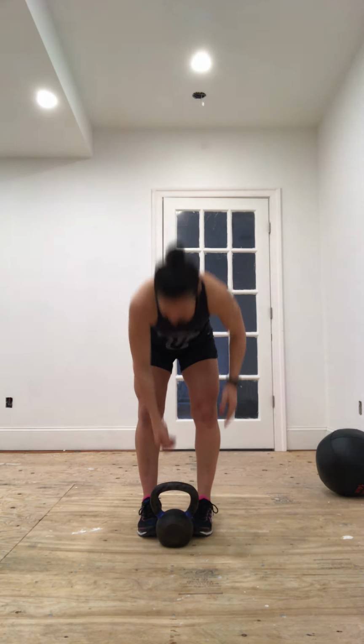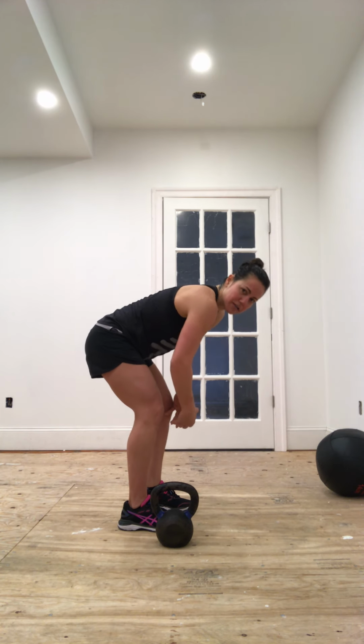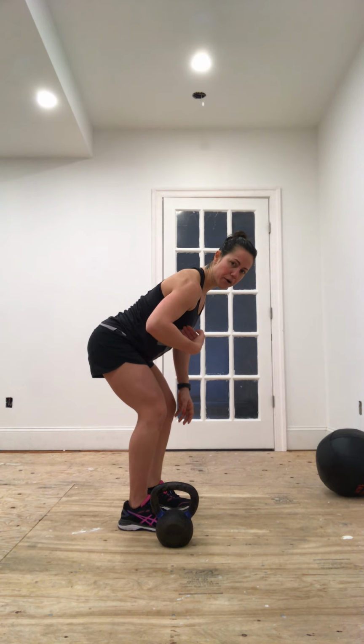Biggest common faults, it's leaning forward and having a bad arch in your back. So make sure you guys are popping the hips and you have a straight, beautiful line on your back. Okay, again, it's going to be 10 on each side or 10 together. If I was using a dumbbell, I actually prefer dumbbells, that way I can go a little bit heavier, but again, it all depends on your equipment. Okay, cues, just make sure your chin is in so your body is nice and long, so no looking forward.